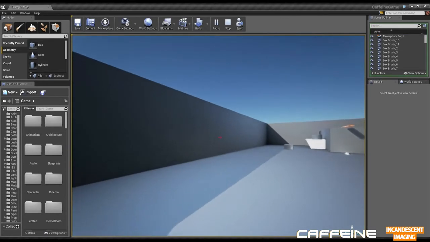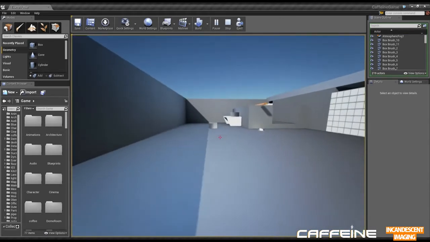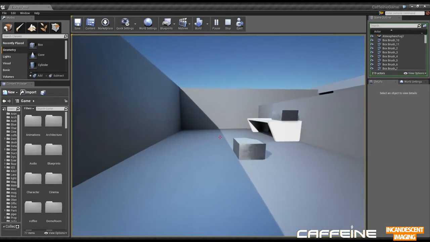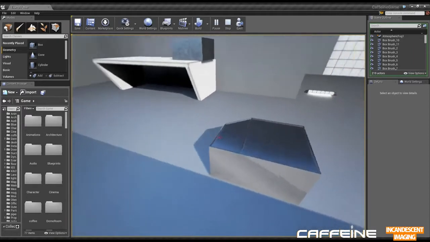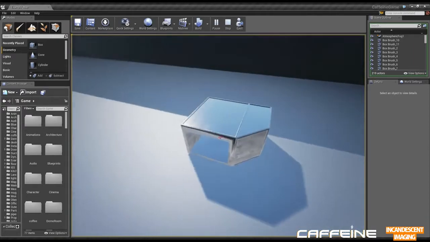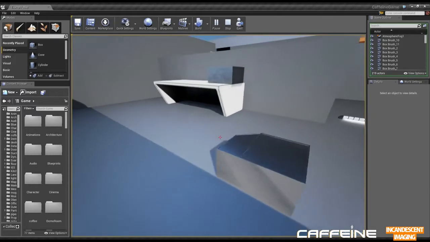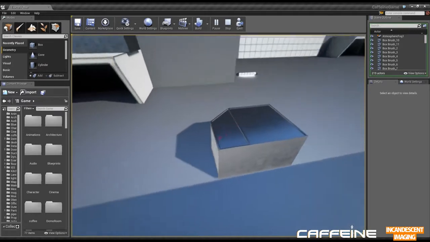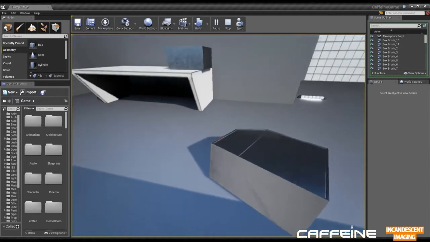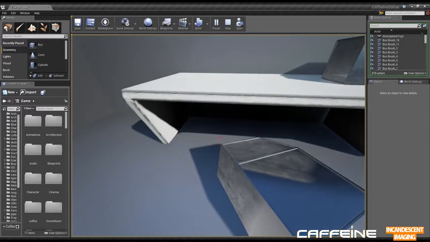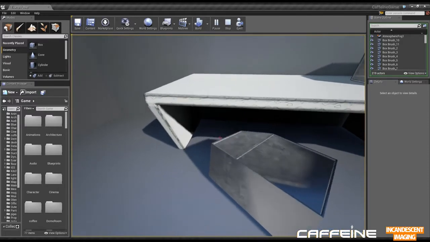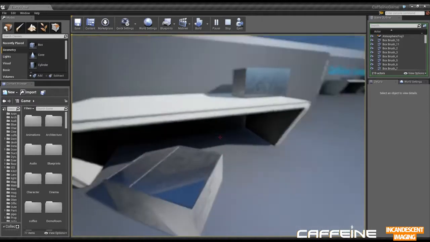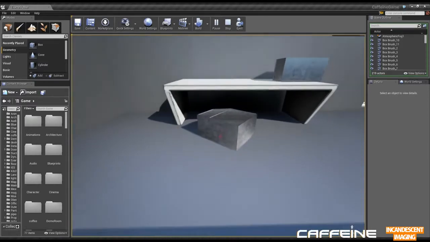So, now that that's out of the way, I'd like to show off some of the physics-based interaction that I have been implementing the last few weeks. So here we have a little metal box. It's just an asset from Caffeine. And we want to get up to that top ledge. So if we hold down right-click and drag, then you can basically move any physics-based object. It's not quite right yet. Sometimes objects can get quite crazy if you bump them into things at a high speed, but we're getting there.